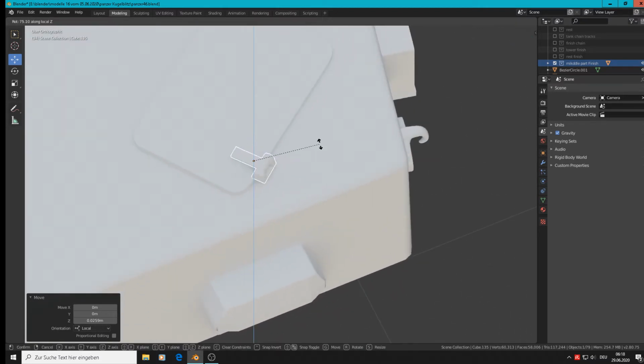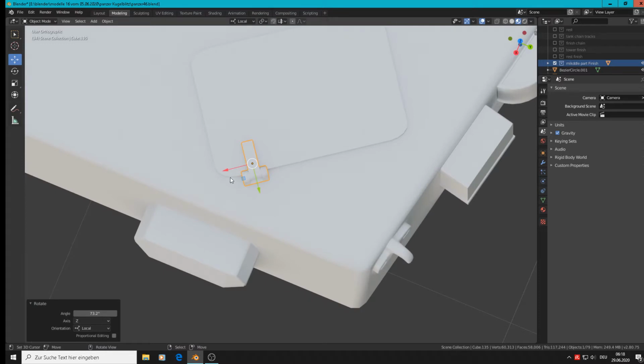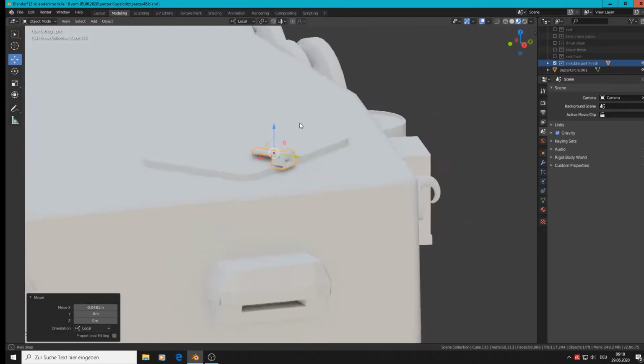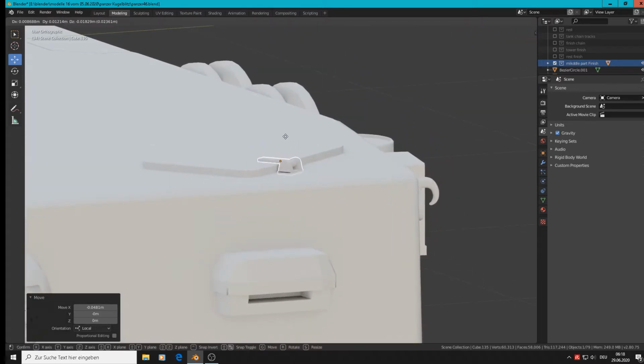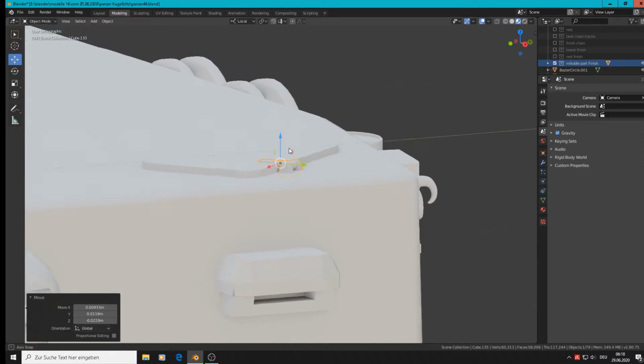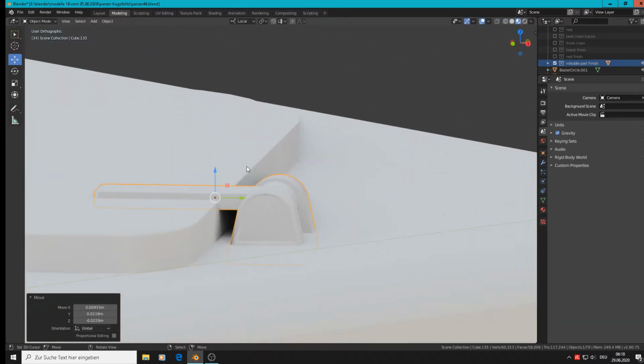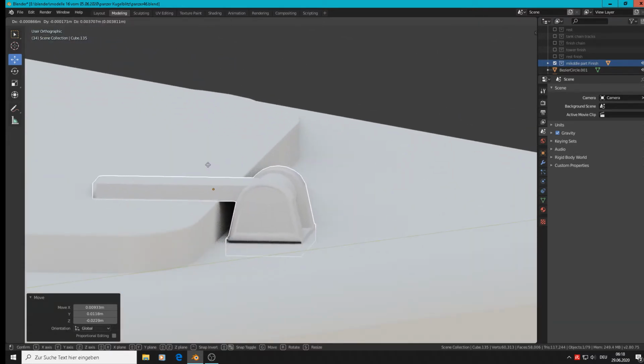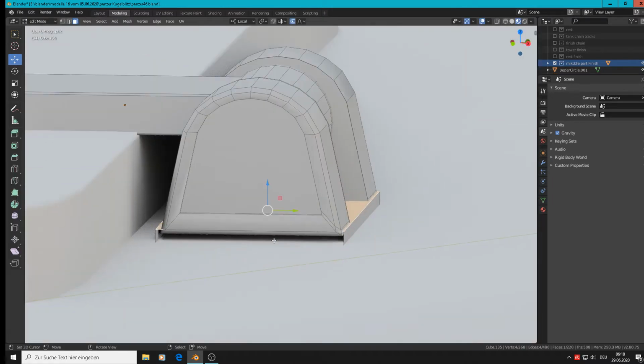Rotate Z and place it a little bit more up. But that is, oh, that's open up. Why is that open up? Nobody knows that. Nice.